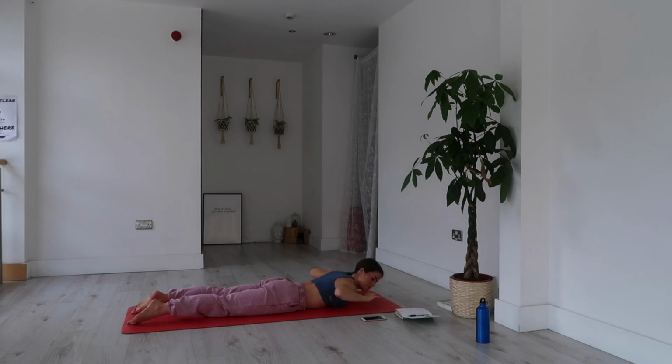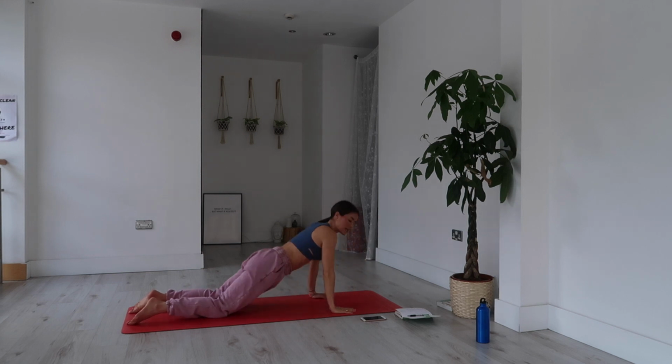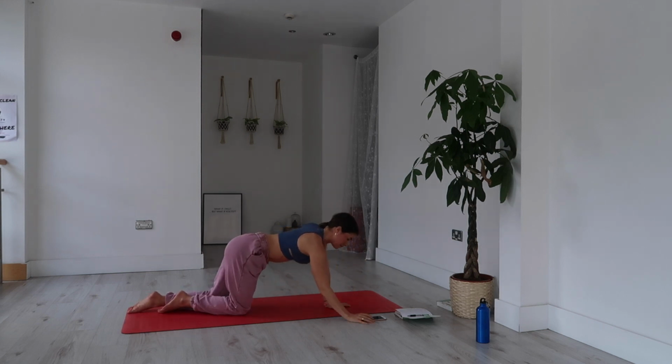Breathe for 3. Keep going for 2. Push down to the tops of your toes. And 1. Release. Take a break. Well done. Just a tiny mini break.